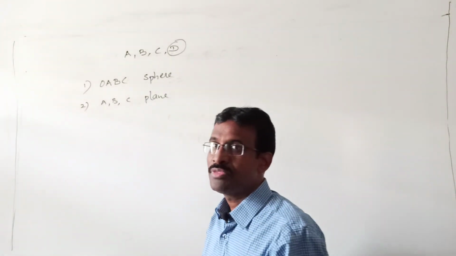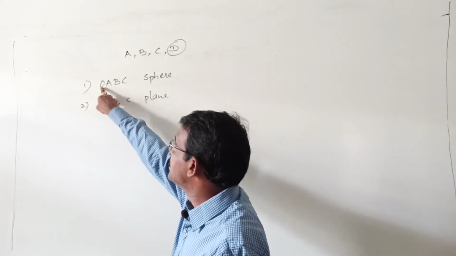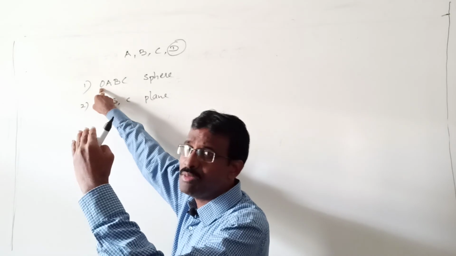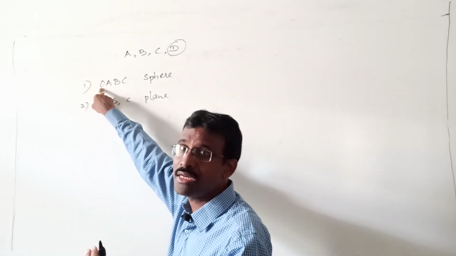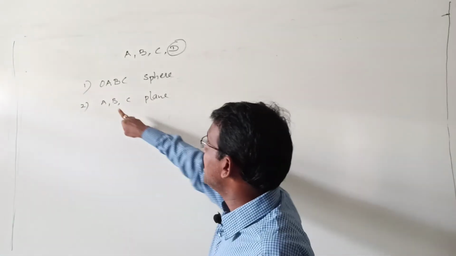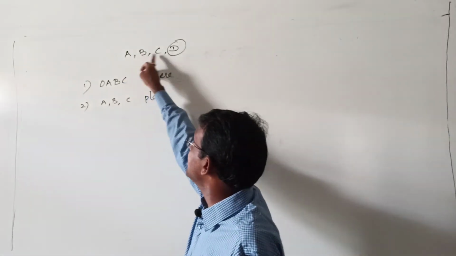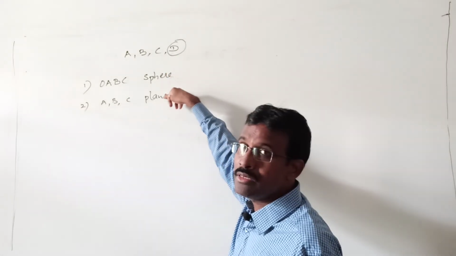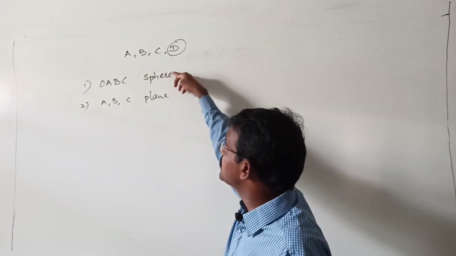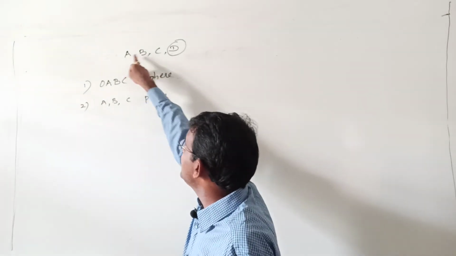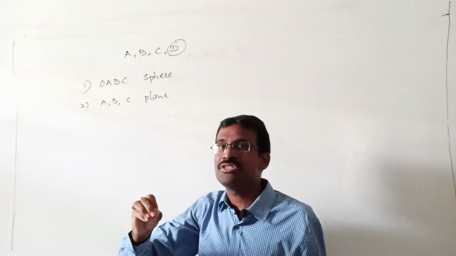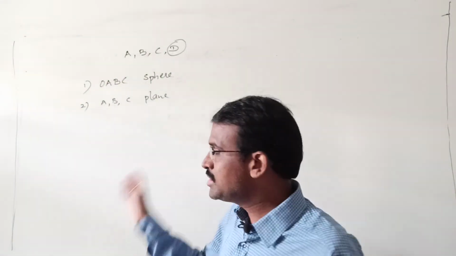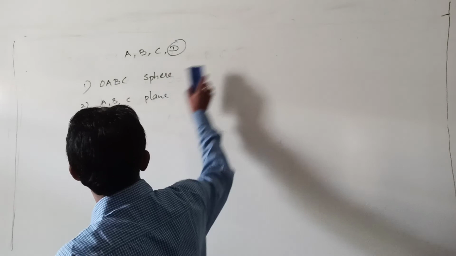Once again I am repeating. First prepare a sphere passing through the points O, A, B, C. O means origin. That is not in the statement, but you have to take that origin as a general condition. After that, let us prepare a plane passing through the points A, B, C. If this D point lies on this sphere and this plane, then D must lie on this circle. Now we say these 4 points lie on the same circle. Hence, those are concyclic points. This is your problematic area in concyclic points.